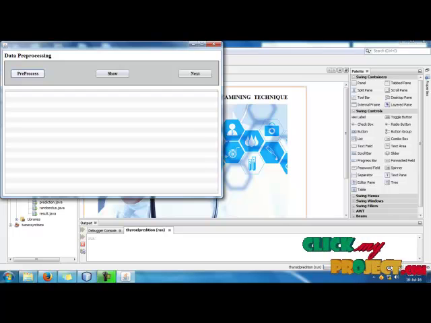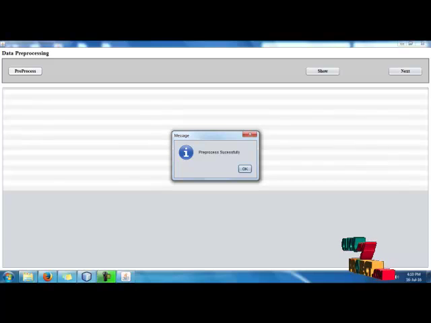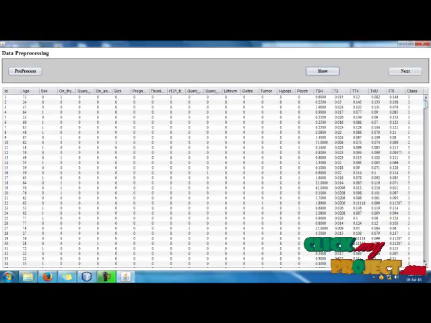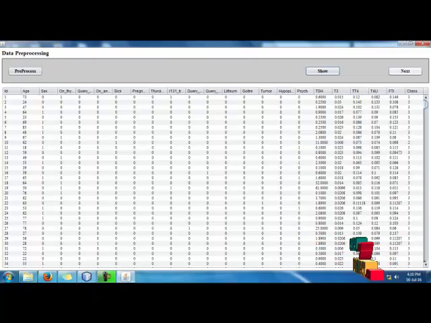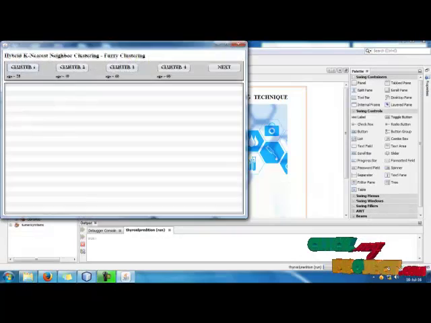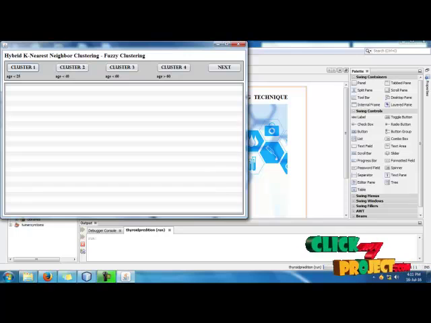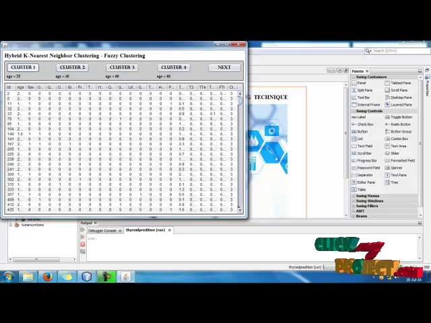Here the pre-processing removes the null values and the unnecessary data from the datasets, and we use hybrid nearest neighbor clustering for fuzzy clustering. Here fuzzy clustering is used to remove irrelevant data and group similar data together.